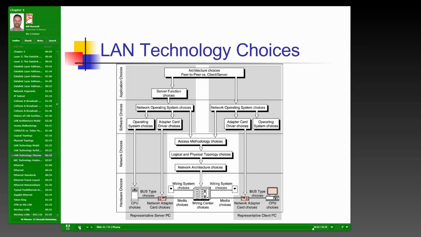And then, of course, on the right-hand side is the CPU choice for your desktop, and you can get away with much slower CPUs and less RAM on just a basic desktop. And if you're only going to browse the internet, you don't need a really fast CPU and lots of RAM and large hard drive storage space. So just all things that you need to consider as an IT professional when you're making choices as far as your LAN technology is concerned.